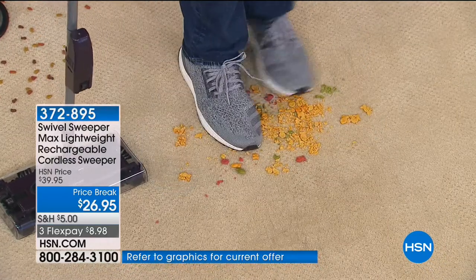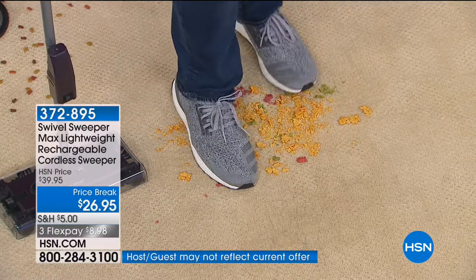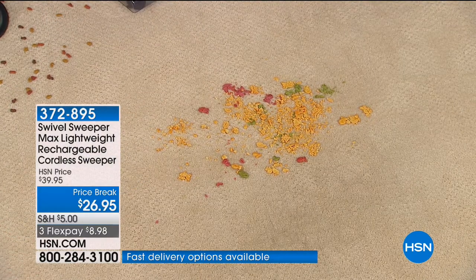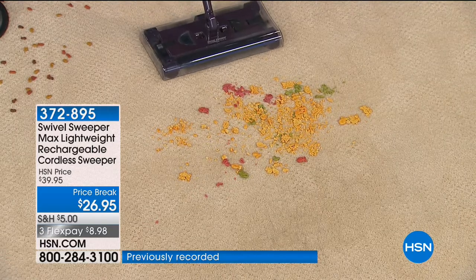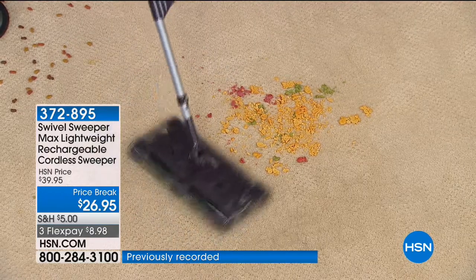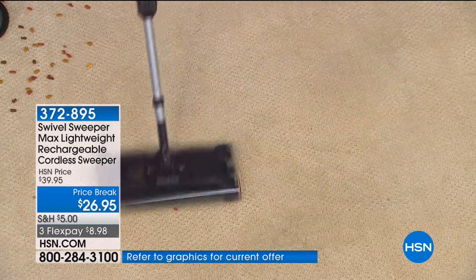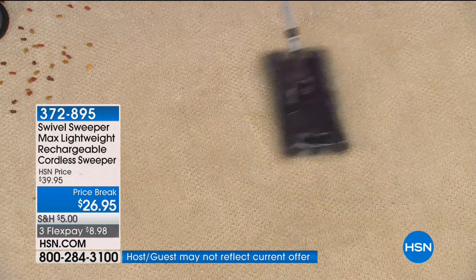Your kids are watching video games, you're having a movie night sitting around watching your favorite TV show. Ground in — this is a real mess, real time, live from St. Petersburg, Florida. I want you to see how this picks it up. It is unbelievable. Dorm rooms — kids need these for the dorm rooms. It does an amazing job of picking it up.